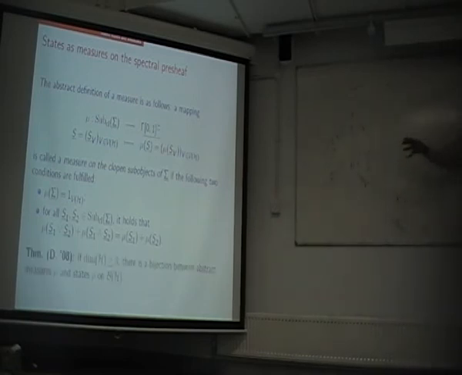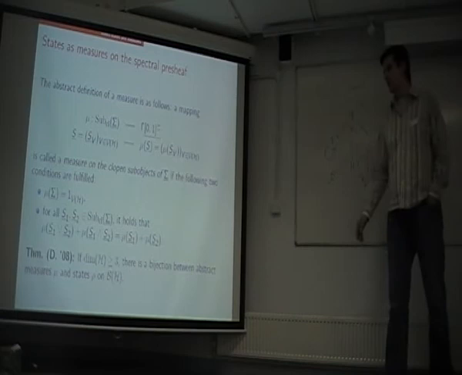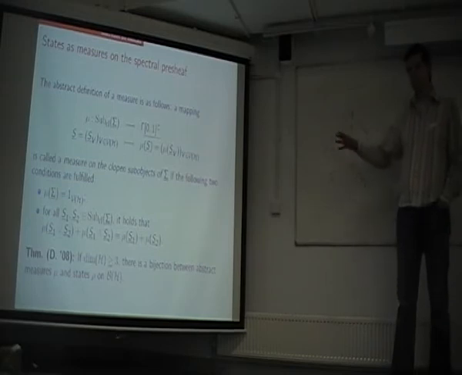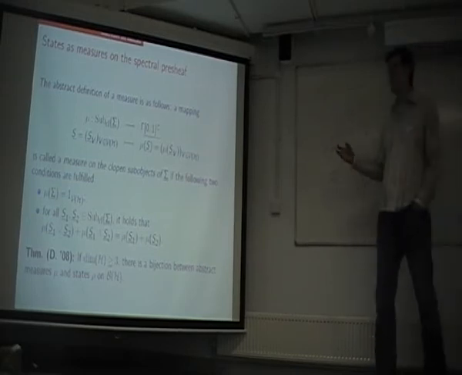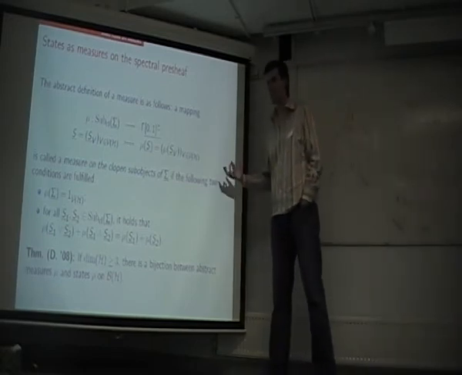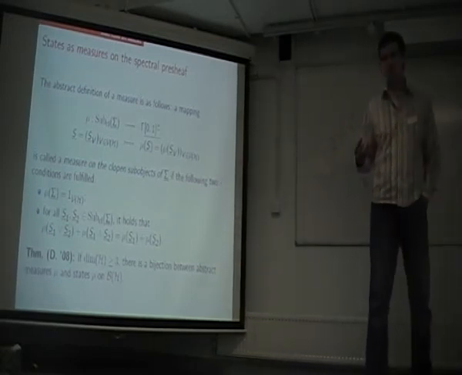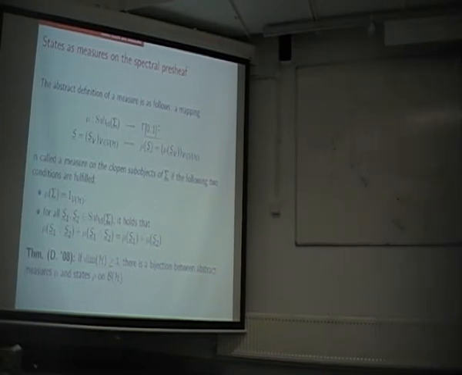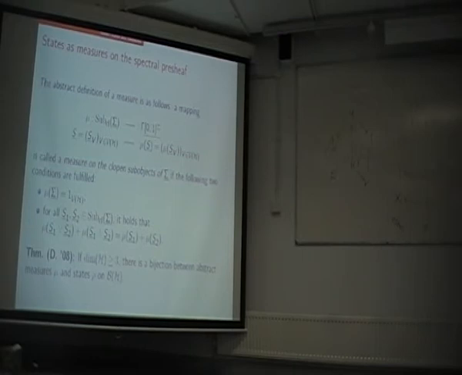And interestingly, one can show that if your whole space is at least three-dimensional, then there is a bijection between abstract measures and states rho. And again, this result holds much more generally, for all von Neumann algebras without a summand of type I2. So what really does the work at the end of the day is the generalized version of Gleason's theorem. But still, it's a nice thing. So we can think about arbitrary states of a quantum system as probability measures. Again, it's an analogy to the classical case.